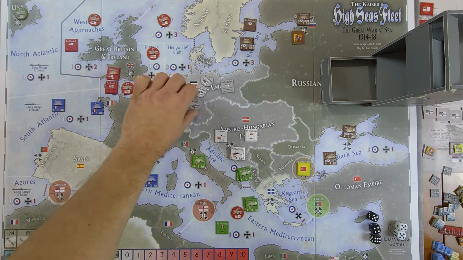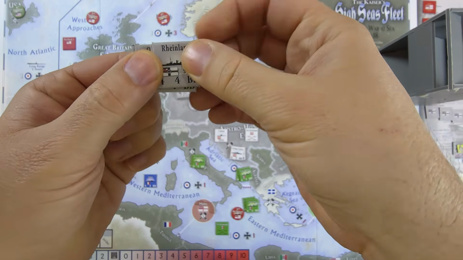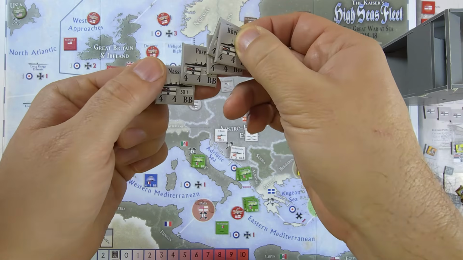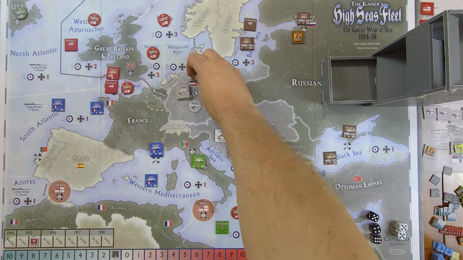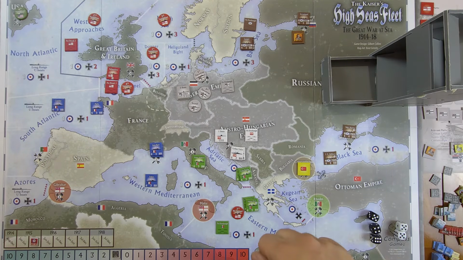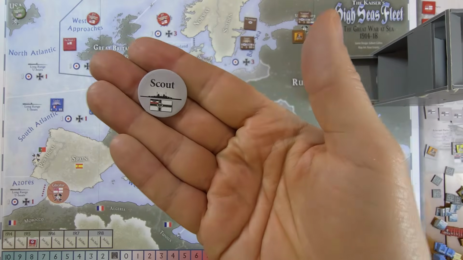They've got 3 squadrons here that they can move out. 1st and 3rd, and they're scouting. So the 1st squadron has these guys: Rhineland, Thuringen, Oldenburg, the Posen, and the Nassau. So we need to decide where we want to put them. So I'm going to do something that I have not yet done, and you'll see this is our scouting squadron, okay?